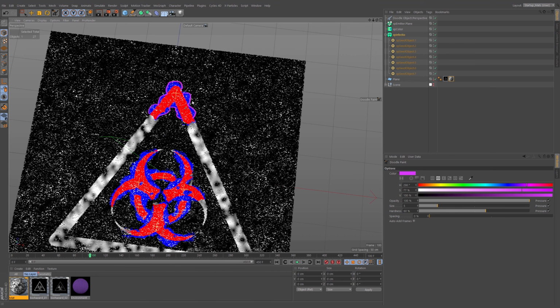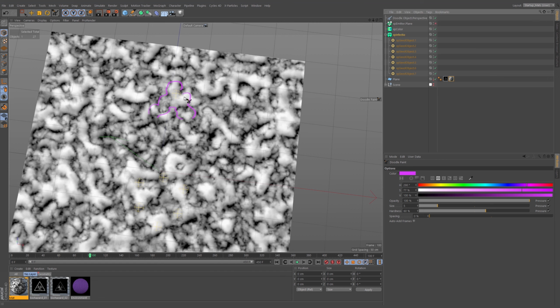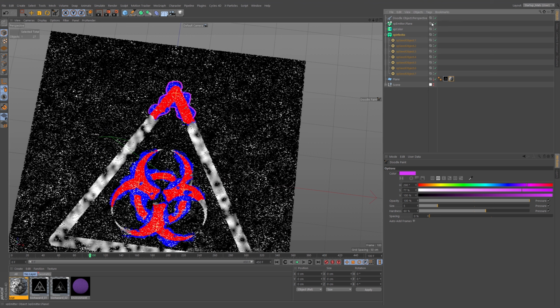And that should line up somewhat with the shader below. Famous last words. Let's turn that off. Yeah, so here we go. So this area here, the particles have a much higher radius. And then it goes to sort of 0 in the blacker area here. And that's worked quite nicely.